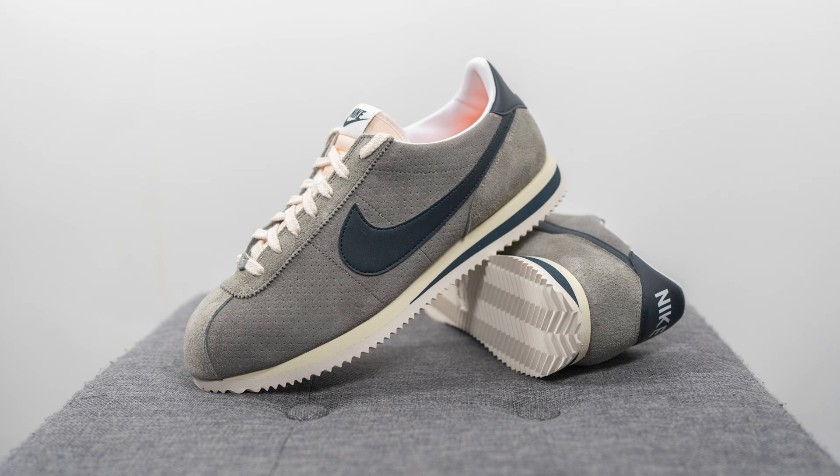If you're someone who's historically been fine sticking true to size for the Cortez, then stick with that same size for this pair as well. Moving on to comfort: unfortunately the Cortez isn't that comfortable of a shoe. Keep in mind this is a model from 1972 and the tech is extremely outdated — it's just a very basic foam underfoot. To me it's not really a comfortable shoe whatsoever; you can feel some compression of the foam but it's nothing to write home about. If you're looking for a very comfortable everyday sneaker, there are a lot better models out there.